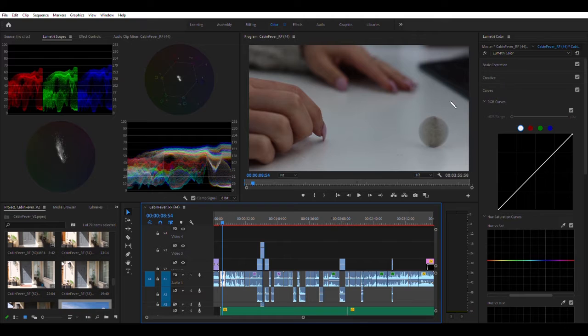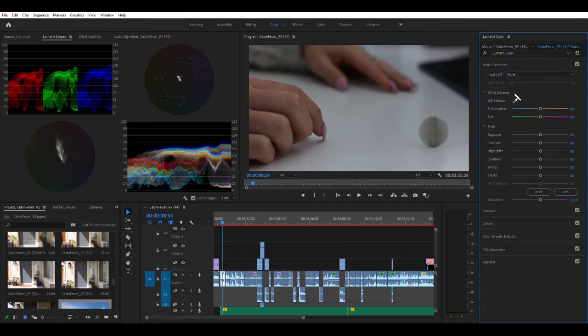Right here you see we have some of the raw footage straight out of the camera, and it's really just flat and kind of boring looking. So the first thing we're going to do is correct it to where it looks natural. First, I enter coloring mode, and then I open the different scopes. We're not going to worry too much about the color scopes yet, but this one is what we're going to be focused on for this first part. It's going to show us where our colors are, our contrast, and how light the shadows and highlights are. The first thing I do before I even start messing with that is the white balance.